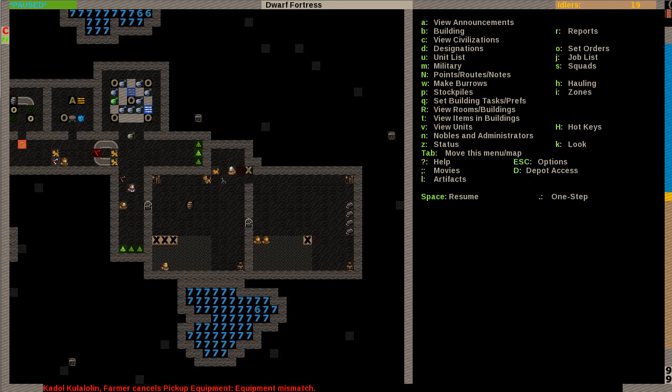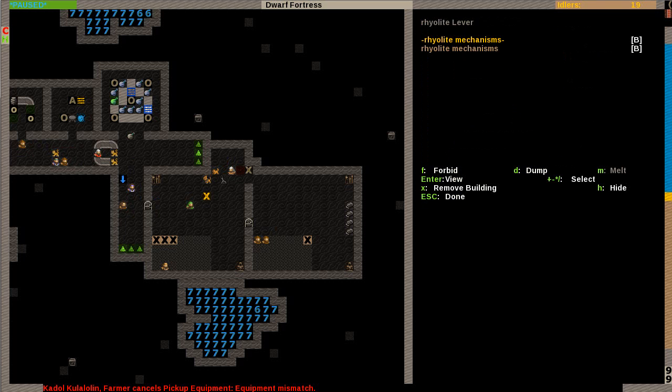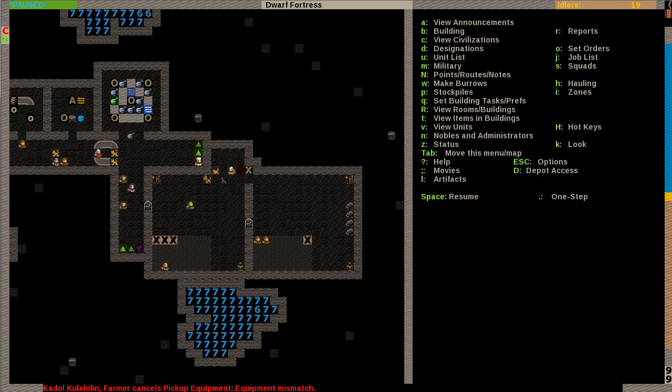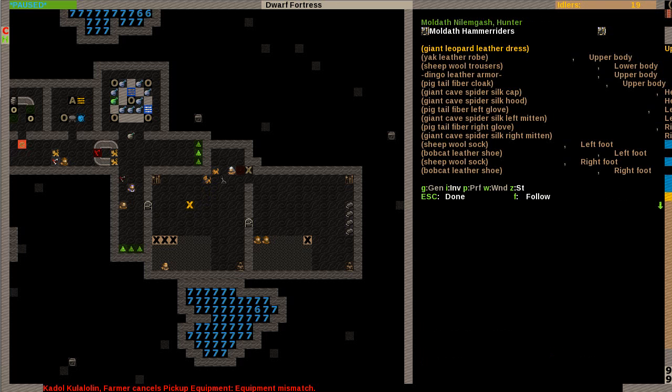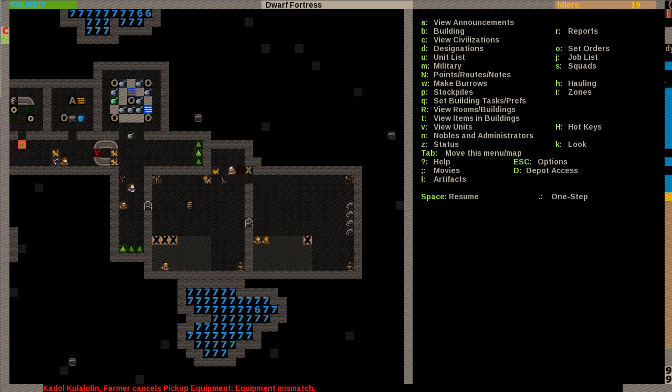What are you doing? Why are you carrying this barrel around? What are you actually doing? Are you carrying a weapon rack? Oh no, that's a... What are you... Inventory. Leopard leather dress. Very fancy. Look, you're just carrying a strawberry wine bottle around. Why are you doing that?